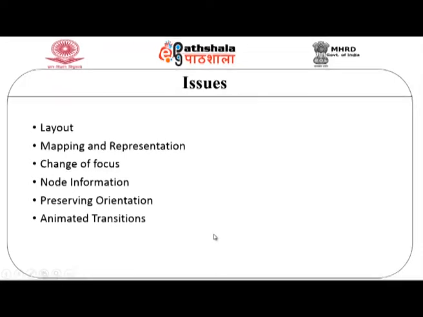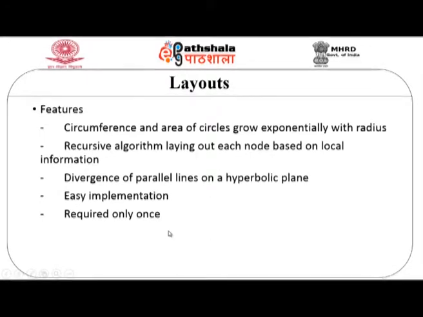Some of the issues that we face when we try to put the focus as well as the context information on a single screen are: problems with the layout, mapping and representation problems, change of focus, node information changes, difficulty in preserving the orientation, and issues in animated transitions. So now let us have a look at each and every issue in detail.